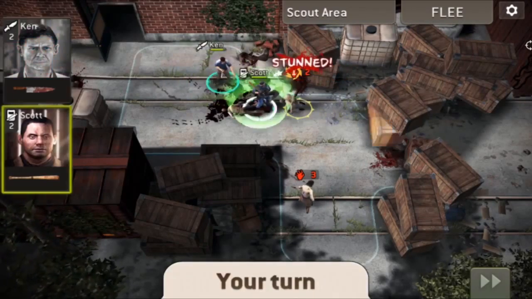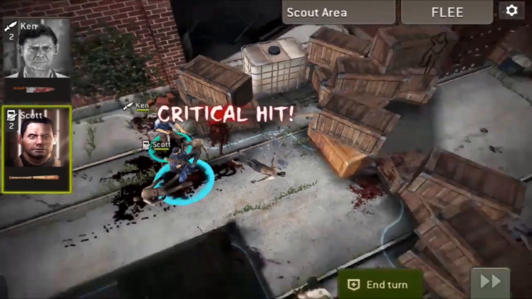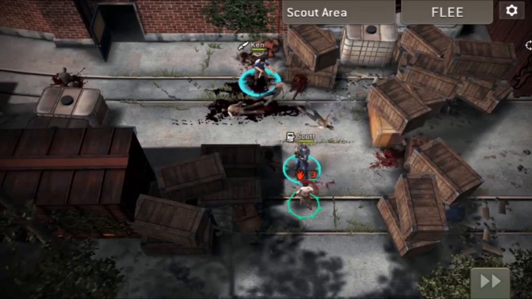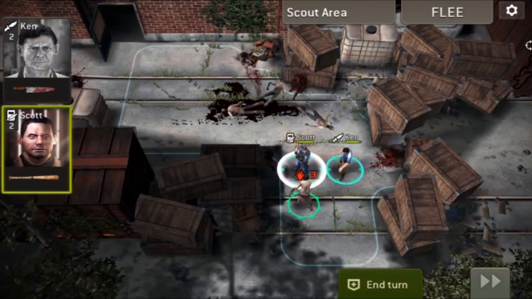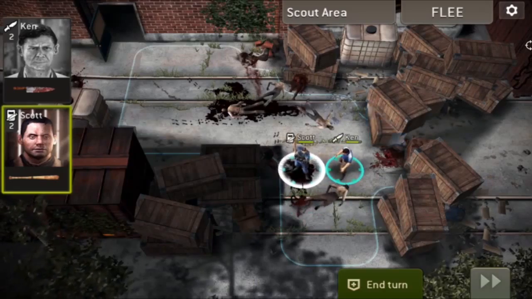And Scott stuns him. Nice. Okay, so there isn't much to the combat apart from this. Like, I want you to go here and do that, which isn't a bad thing. You do what you need to do, and it's simple and easy to get a hold of. Oh, he didn't stun that one. Finish the job, Ken, before it hurts him. Okay, now, it's not just fighting in this bit.